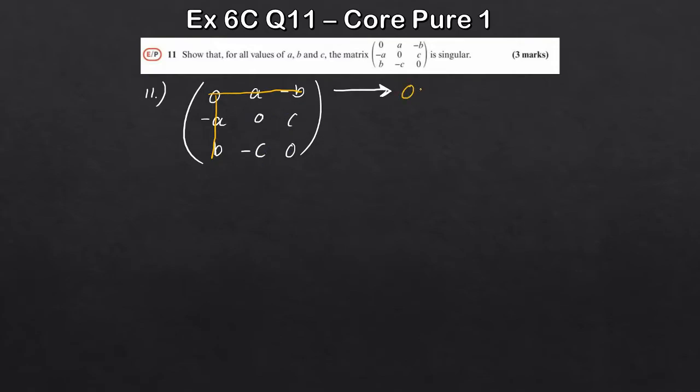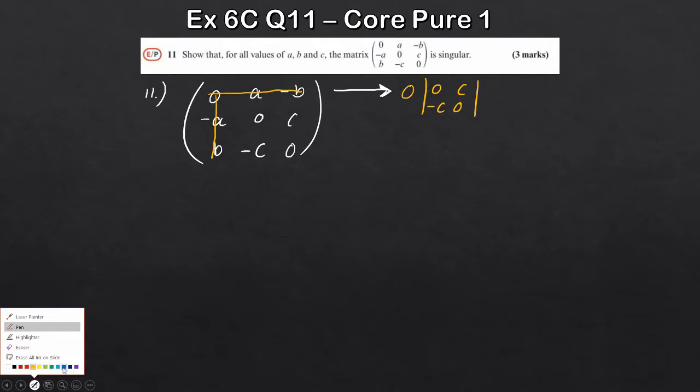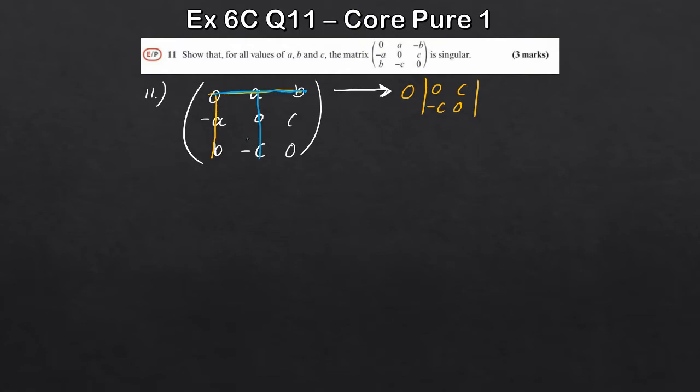Now because it's 0, it would be 0 lots of 0, c, minus c, and 0. I didn't need to write that out because 0 times anything will just be 0, but just so we can see what it is, that's what it would be. Do the same now. Again, I'm going to change my pen colour, to blue this time. I'm going along this row again, and I'm going down this column now. So I get left with minus a, c, b, and 0 there. Now normally it goes positive, minus, positive. So because this is just a, that's going to be minus a, c, b, and 0 there. Okay, that's looking good so far.